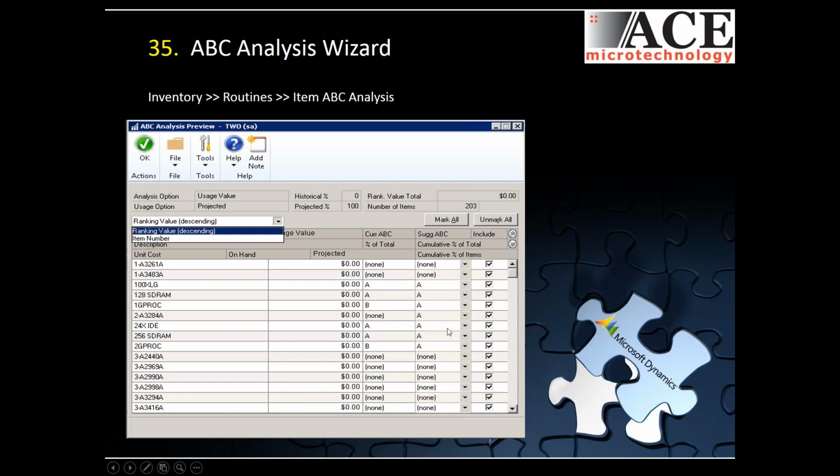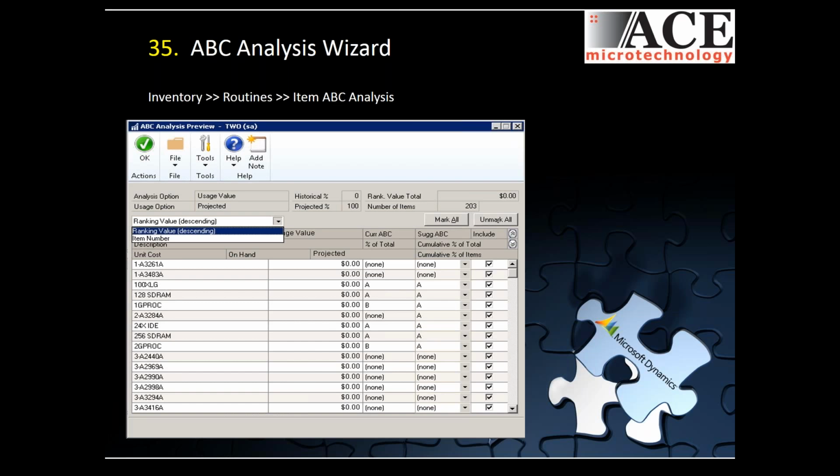You have the ability to change this for yourself and make your own decision, or uncheck it completely and not include them at all, so that you don't overblow it. Maybe you want to just do one particular category of inventory and play around with that.